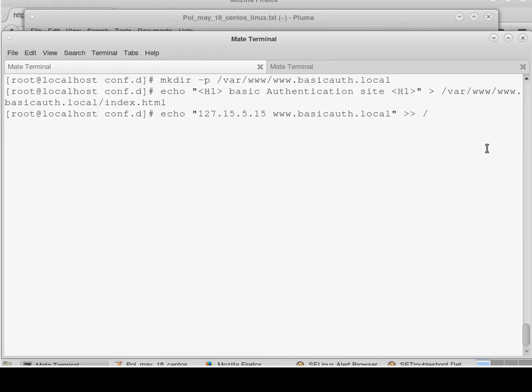Be aware of using two or only one greater-than sign. This is for /etc/hosts, and what else? We don't need anything else. Just restart the service.